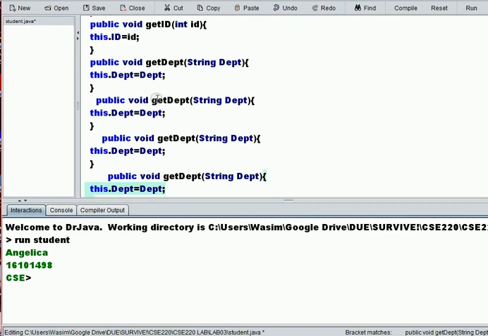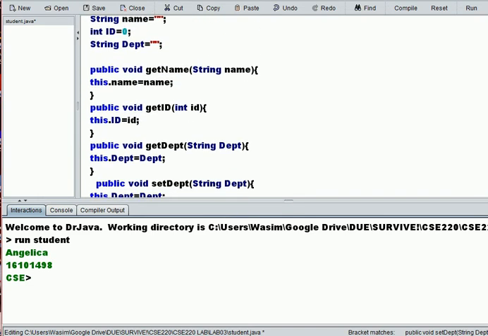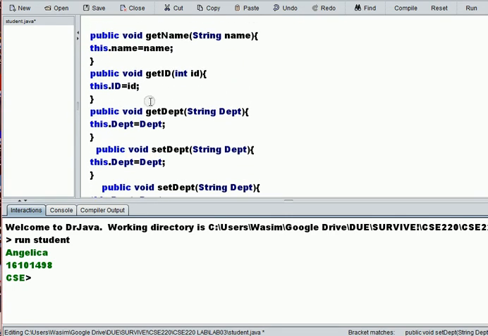these are actually called set methods, where you set the values. And get is the return, so I actually did the opposite.